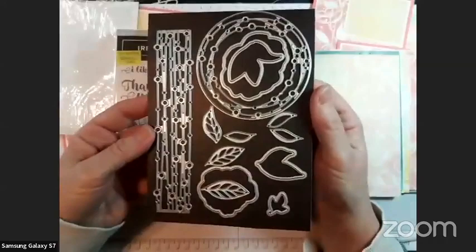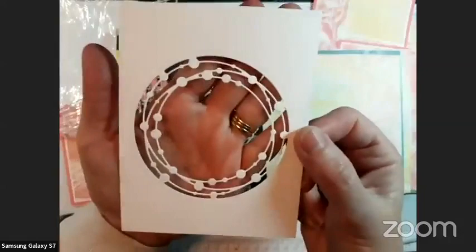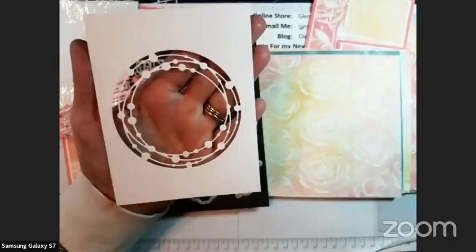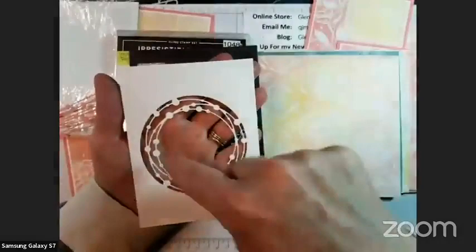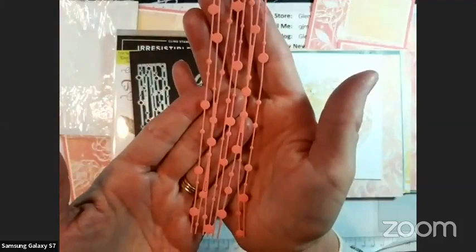And then these are the dies. So this one cuts out this. Pretty. And then I used that as like a wreath. I just used my scissors and cut it off right along there. Now, if you have the Give It a Whirl, the one that twists, where it goes around in a circle and there's a little window, the big scallop circle will cut that out. And then this die cuts this out. Isn't that gorgeous?